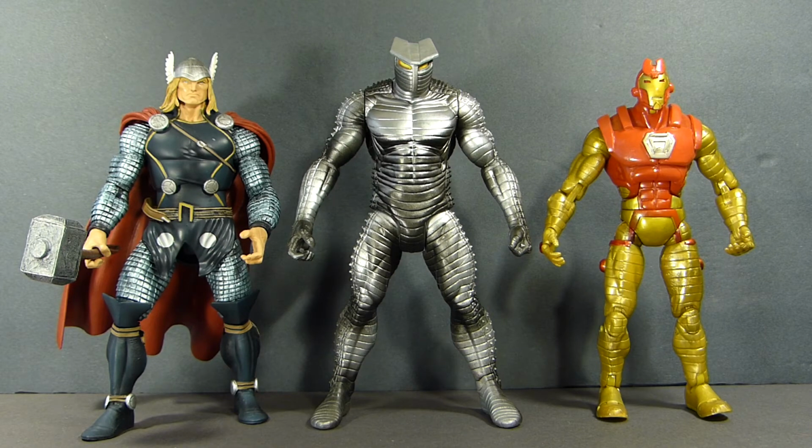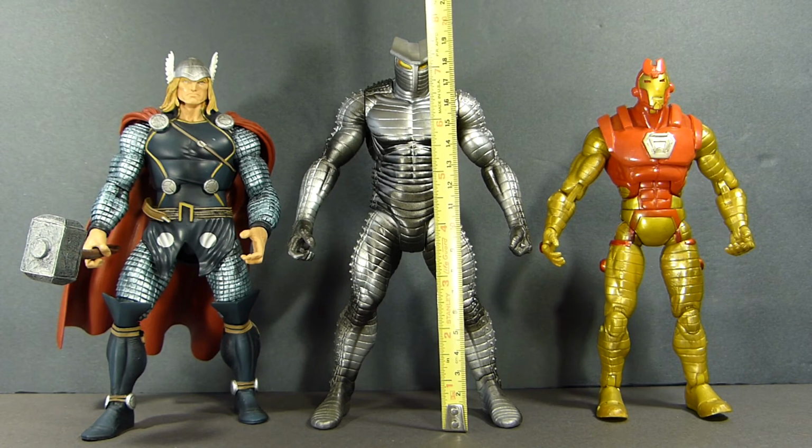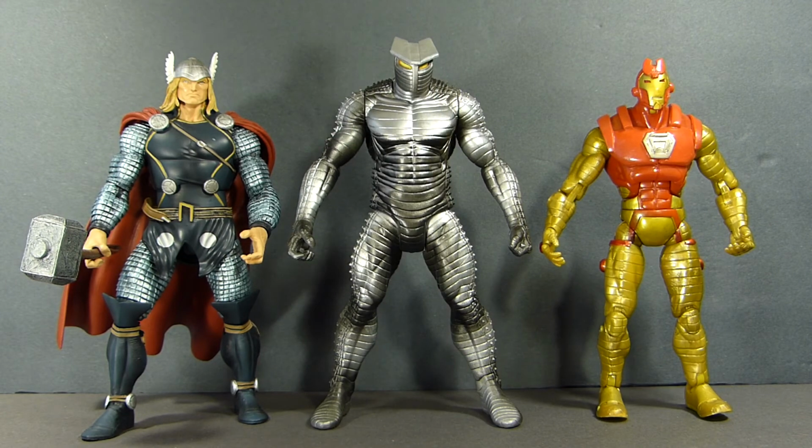Let's get out my measuring tape. They say he's 8 inches, and that looks about right. Yeah, I would say he's just shy of 8 inches. So, not a bad figure. You know, it's pretty horrible articulation. I wasn't one of the folks lucky enough to get him on clearance at Ross or TJ Maxx, so I got him on Amazon for, I think, 15 shipped. So it was a little more than I wanted to spend, but hopefully down the road I will turn him into a pretty nice custom. Alright, let's go ahead and move on to the next item.